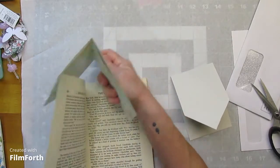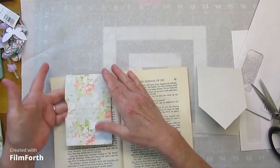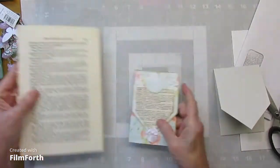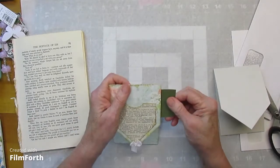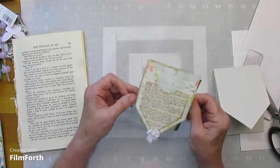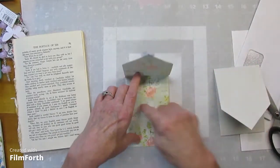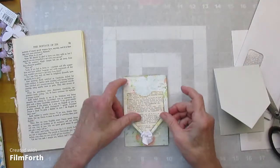Well, actually, it will fit like this because the opening is going to be on the other side. So, this is what you would see. And then on this side, it's got a little opening right there as well for you to tuck something. And then the larger opening here. And in actual fact, there's no reason why you couldn't just fasten that to a page. Put a little something in here if you wanted to. You wouldn't have to make it go over the page.